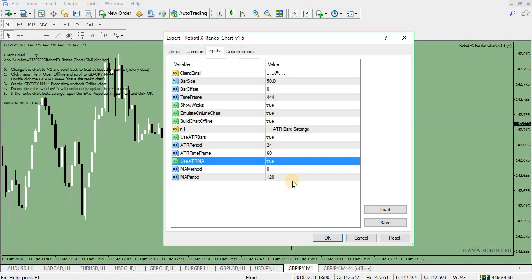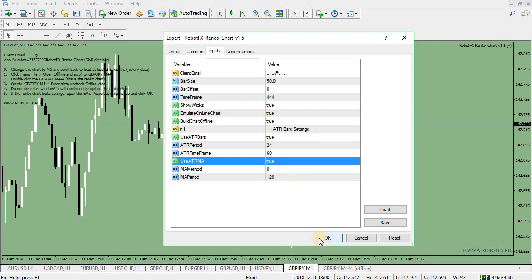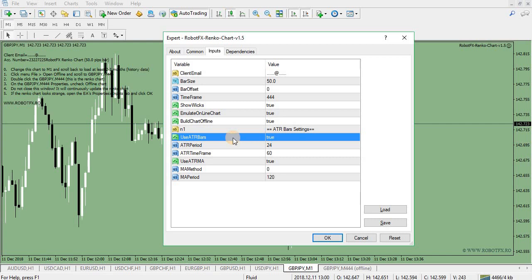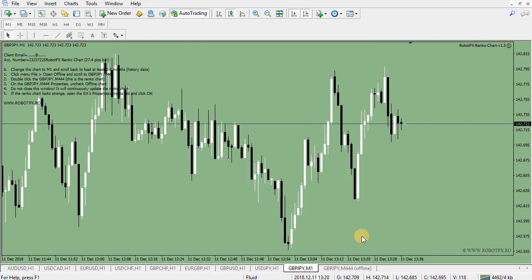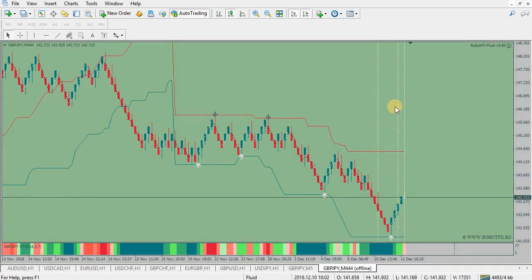It's a default indicator that comes with the MetaTrader, and you can find it in the indicators folder, the navigator. So I set the use the ATR bars to true, and now the expert advisor will build the Renko bars based on the ATR indicator. Not my favorite.